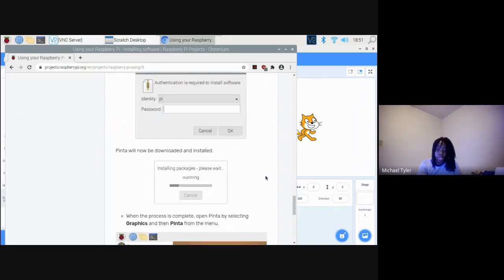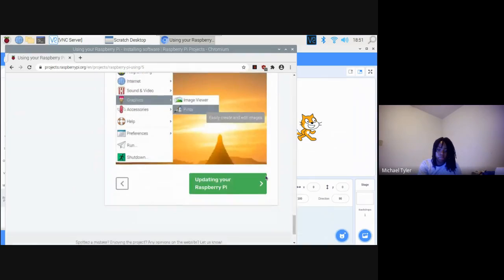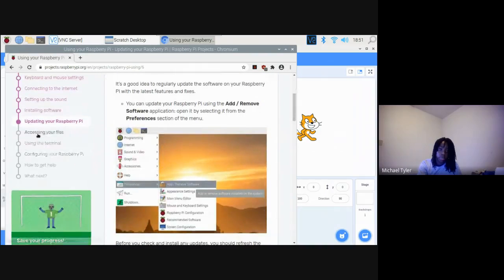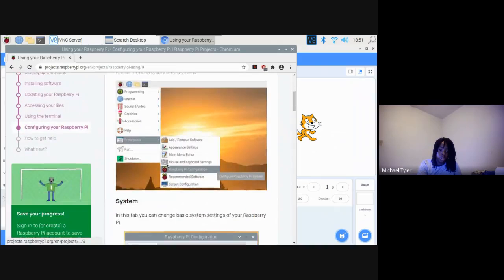So you can see this is all we have to do. That's updating, that's accessing our files. Now let's go straight to configuring our software.